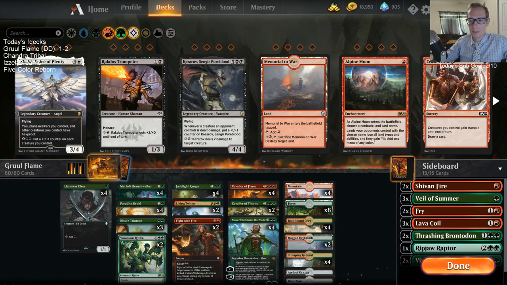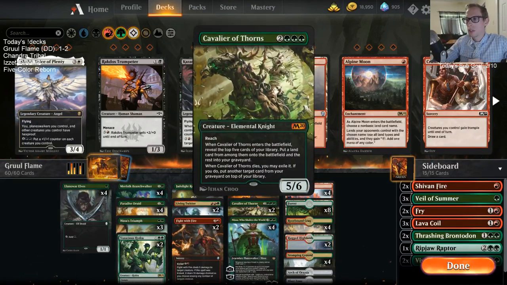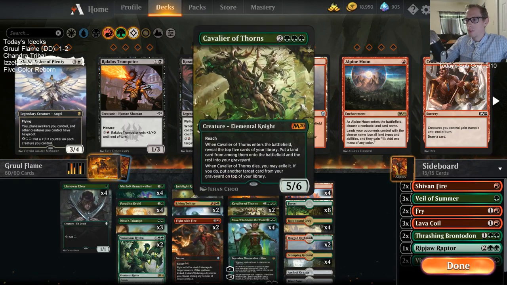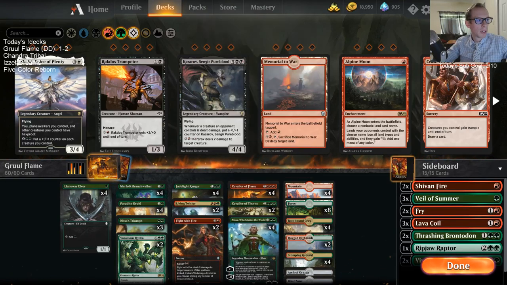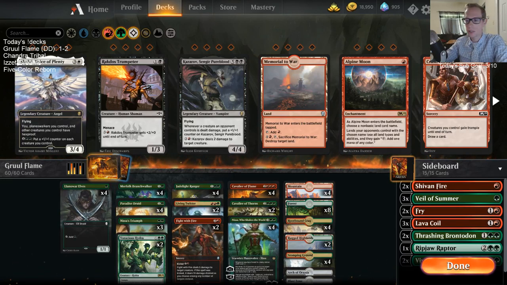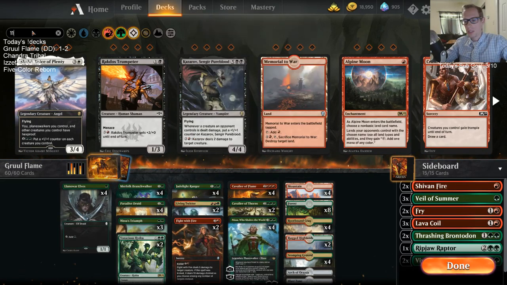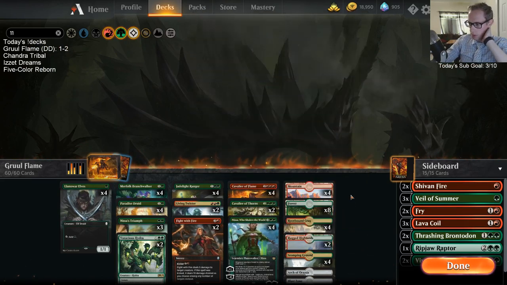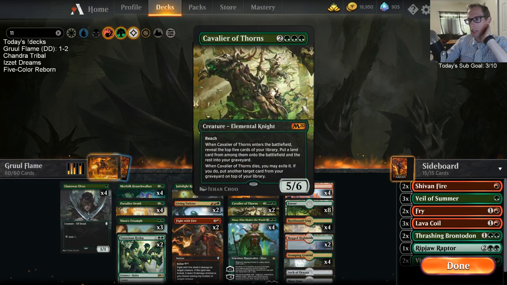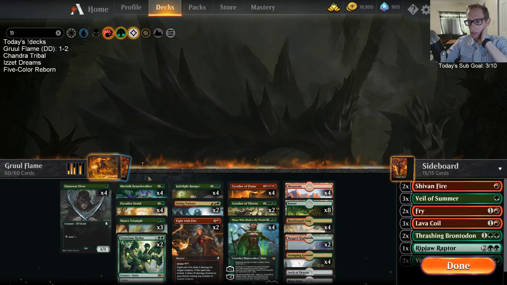I could see getting a couple more Cavaliers of Thorns, though, because Cavalier of Thorns and the Flame work so well together. The Thorns helps you get your other red sources for the Flame, and also fills your graveyard, puts more lands into your graveyard for the Flame also. And whenever you play Flame, having 7 mana and 4 red sources is kind of ideal so that you can play Flame and activate Flame immediately. But that does require 4 red sources, which is pretty tough. That's a lot of red sources. So I could certainly see just getting a couple more Cavaliers of Thorns in this deck, over 2 Branchwalkers, for example.